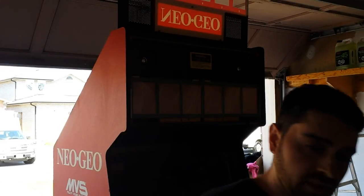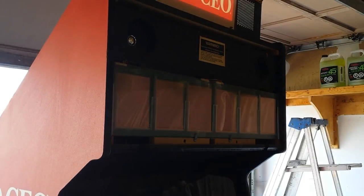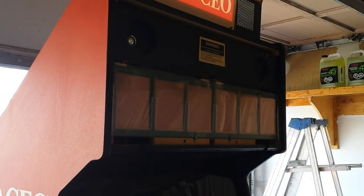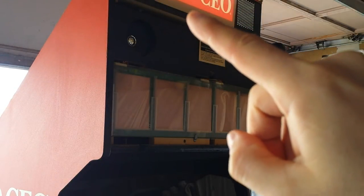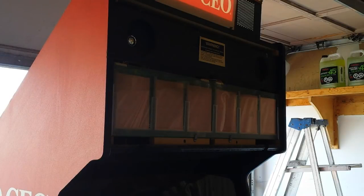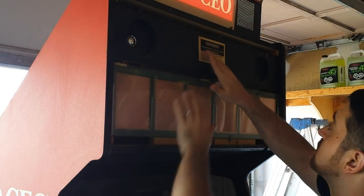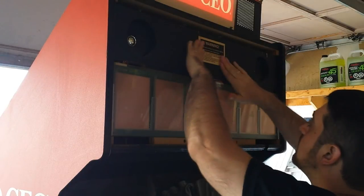Okay, so let's get organized. So that's pretty clean. I don't know if the camera can even catch it. If you can see this part, that was all dirt right where the end of my finger is. So now that's done. This is the first time I'm playing with it, so let's be safe. This looks okay.